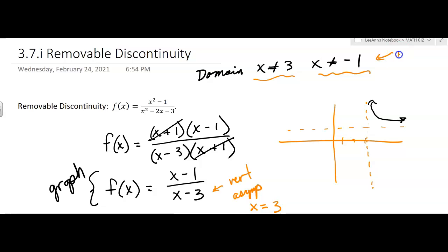Remember, I can't have x be negative 1. This is the removable discontinuity. Well, anyway. So that's how it's being described. That's what they're calling it, a removable discontinuity. So there's a function here in the bottom part. You know, it looks like the reciprocal function, and it's shifted like 3 units to the right and 1 unit up. But right at negative 1, there's going to be a hole in the graph.